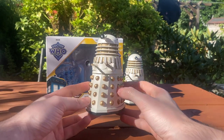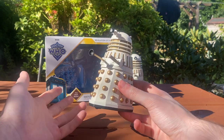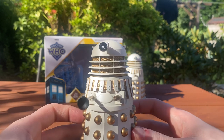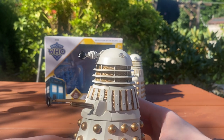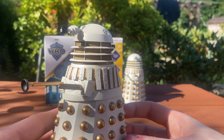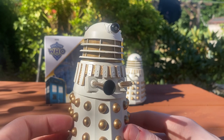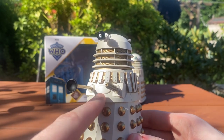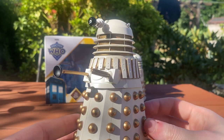You might think we've had this before, but we haven't — this is actually a bit of a retool. It's the same retooling used largely on the Five Doctors Dalek, which is also out now. From the dome, I think it's a new sculpt for the dome lights, which look really, really nice. The eyestalk is slightly different to what we've had before, very similar to the ones we had last year. Moving down, we've got the neck bin with that lovely gold motif, and an added section which gives the Dalek a little bit more height and really resembles the accuracy of those props. The mesh section is painted very nicely, and there's a whole brand new sculpt with a slightly different oval between the gun and the plunger, which is very nice to see — they didn't have to go to that extent, but it really shows their attention to detail.